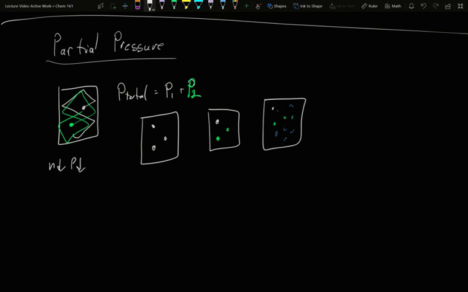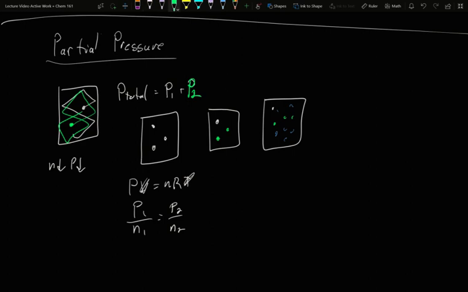Now, normally we don't talk about the individual particles, we talk about the whole collection. When we do pressure, it's normally versus moles. We have pressure volume equals nRT. Assuming our temperature and our volume aren't allowed to change, we really have pressure 1 over moles 1 equals pressure 2 over moles 2. Our pressure is just directly tied to the moles of gas. It doesn't matter which gas it is if you have a mixture. Half those particles exert half the pressure. A third of those particles exert 1/3 of the pressure.